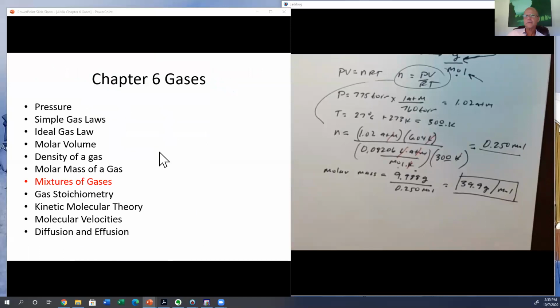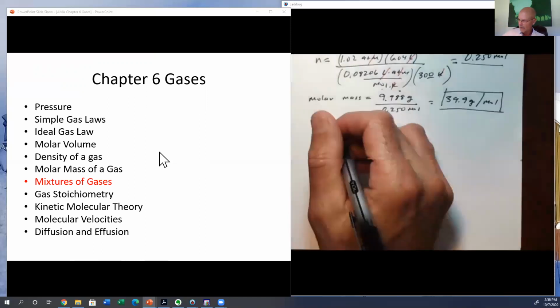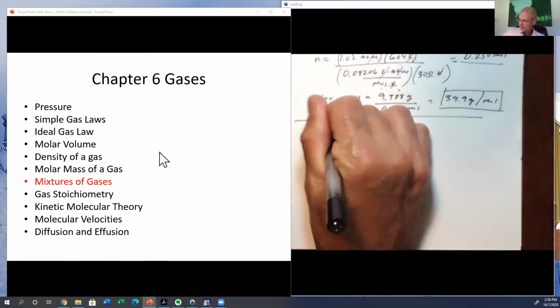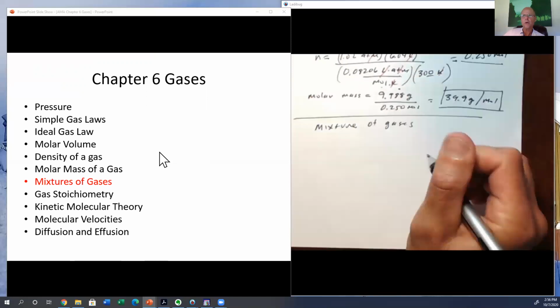Our next topic is going to be mixtures of gases. One thing about ideal gases is that when you mix them together, they each behave independently of the others, right? So that means their properties can be described in much the same way as we can describe the individual gases. We just have to realize that they're mixed together. So the first thing we know for a mixture of gases is that the ideal gas law holds for any individual component, right?